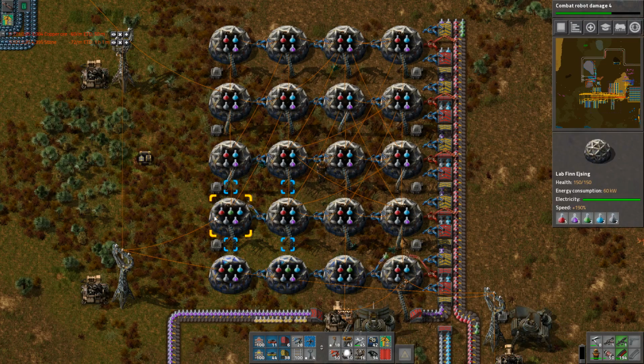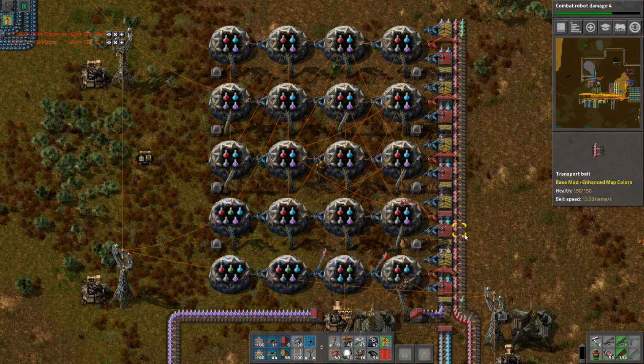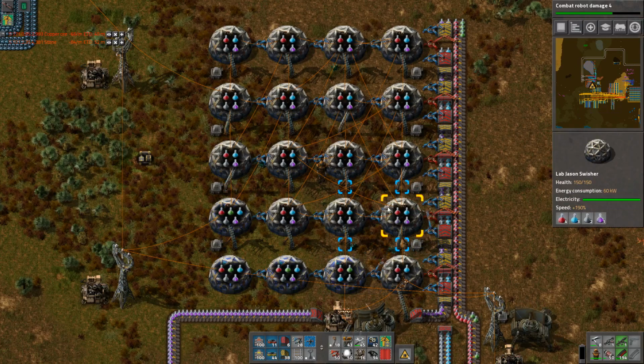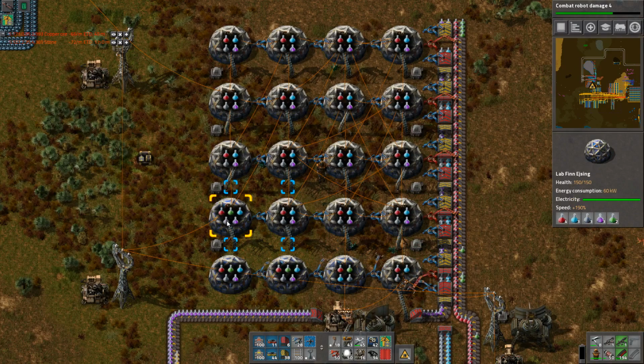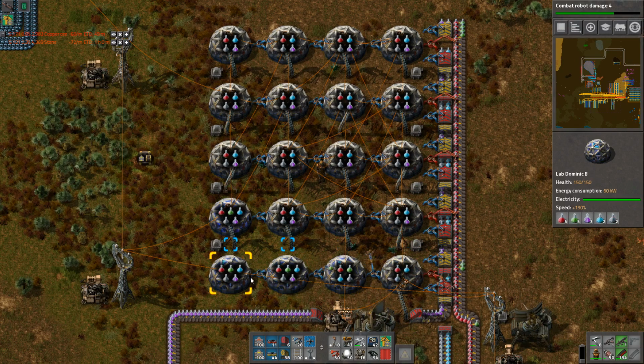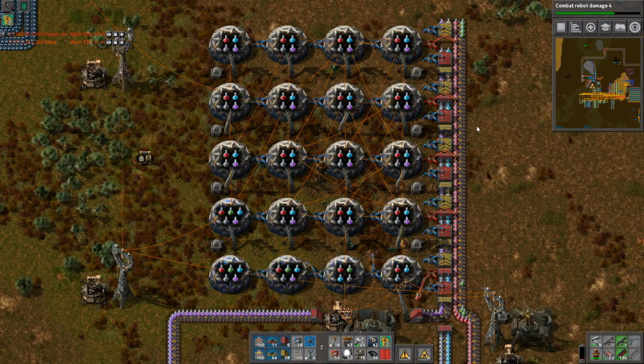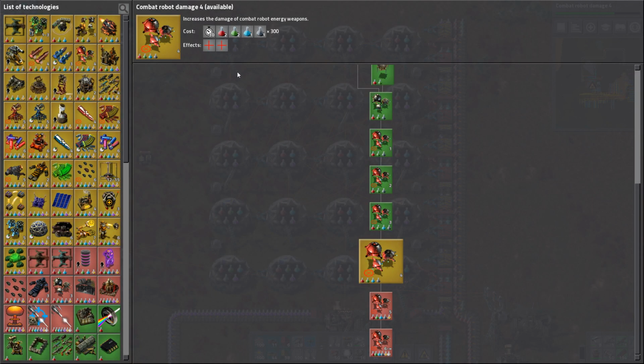only 4 or 5 labs at a time are researching at the moment, which is very nice. We just can't get green science packs past this second set of labs because obviously it's going to pull them straight to the back. And this first set of labs is going to want to pull it straight to the back as well. It doesn't have purple because it's not researching purple right now. It is running because it has green though, and that's all we need. Green, black, and red for this one, I believe. Maybe blue as well. Yeah, blue as well.